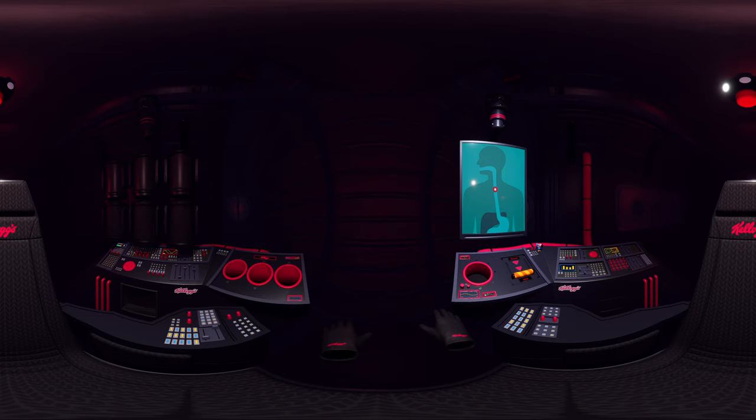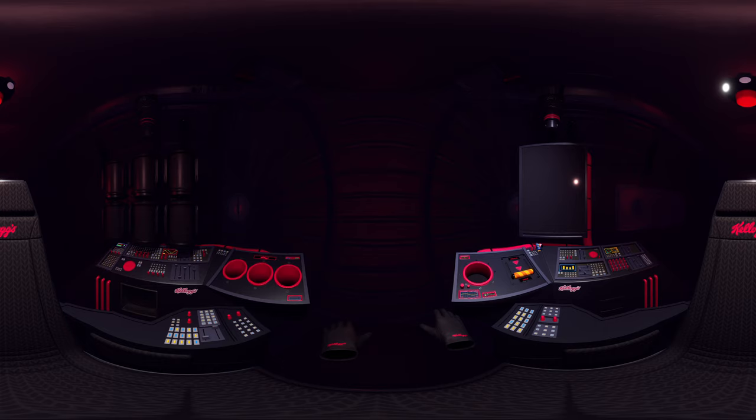This submarine is the pinnacle of microscience technology. Did you know you're one of the first people to explore the human gut? Takes a lot of guts to go in there, if you ask me. The human gut is actually very similar to the Great Barrier Reef — they're both vast and complex ecosystems that need to stay in balance to survive. We're getting close, it's time to take a look.